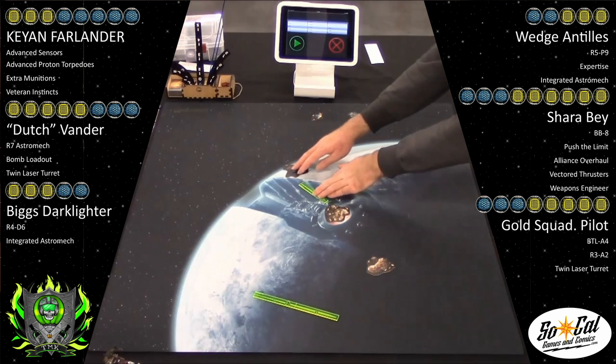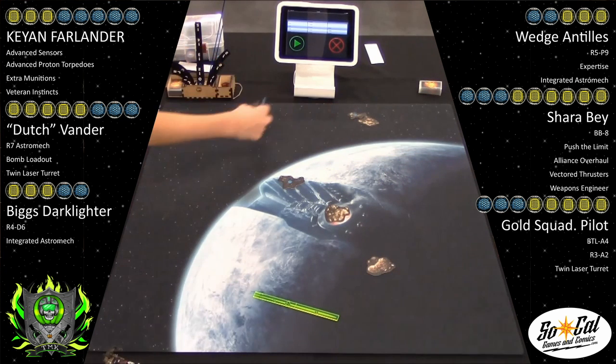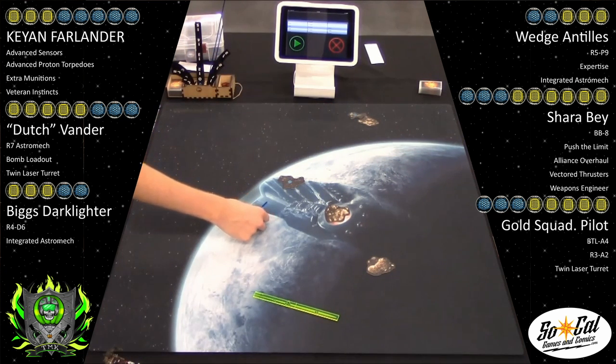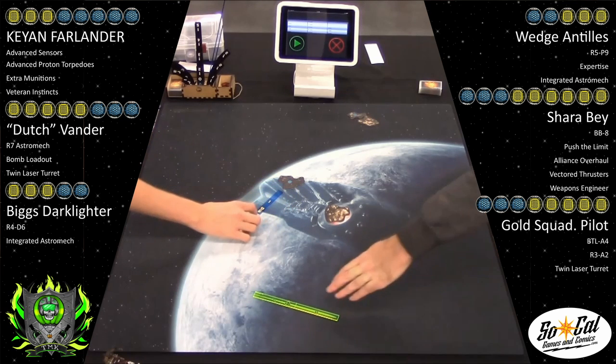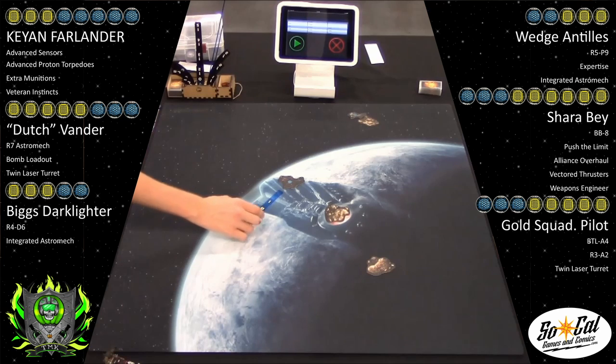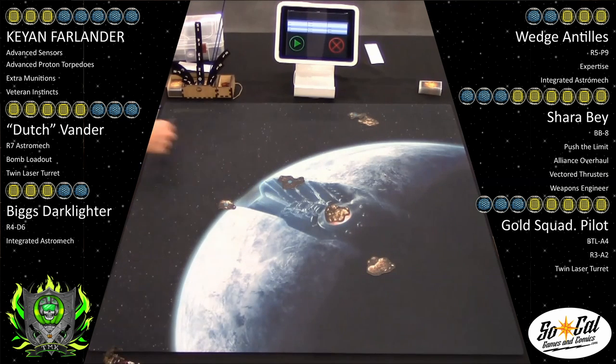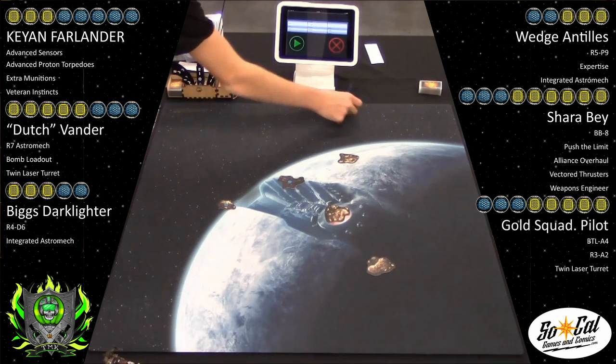We have Shara Bay next. She's carrying BB-8, Push the Limit, Alliance Overhaul, Vectored Thrusters, which kind of confuses me because you do barrel roll with BB-8 and you have Vectored Thrusters. Well, it gives you 2 options to reposition. Well, you can only do 1 action per round, right? Yeah, but if you want to barrel roll beforehand or after, you have the choice. And then, instead of a typical tail gunner, he's carrying Weapons Engineer.